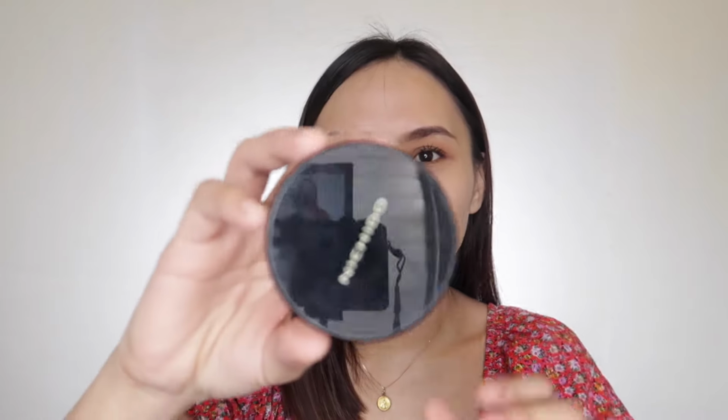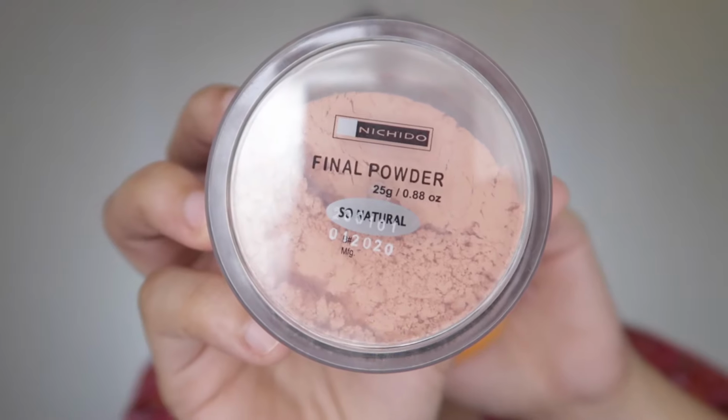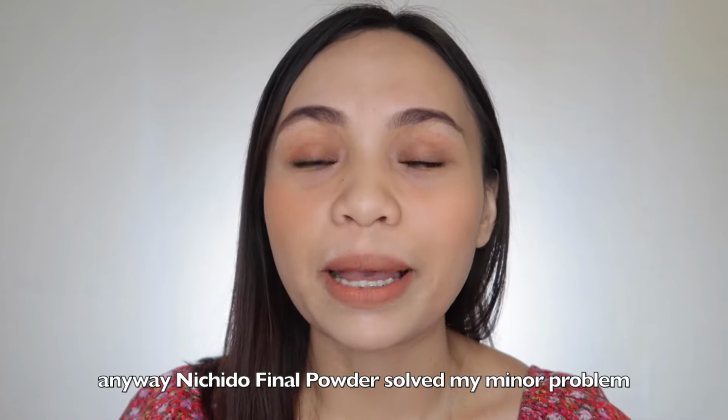So I have the Shiseido in So Natural. So I'm back and fully made up, and I think I like this one better with the Shiseido finishing powder in the shade So Natural because it kind of balanced the fair shade of Luxe Organix. Guys, I'm gonna insert a clip where I did an 8-hour wear test of the Luxe Organix tinted sunscreen.